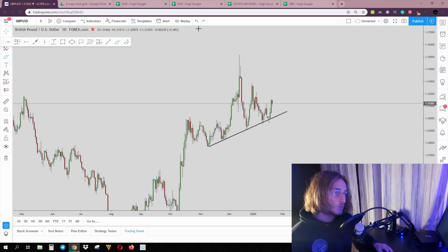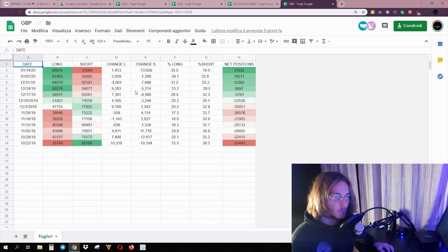And why were we so bullish, and why are we so bullish on the pound? Well, if we go and see what hedge funds have been doing on all GBP pairs lately, they've been adding a lot of longs. Hedge funds, the non-commercials, so big speculators in the market, basically had around 38k long positions. And as you can see, they were building and building their long positions. So from 38k to 68k long positions. And if you look at their shorts, they went from 77k shorts all the way down to 37k shorts. So a massive amount of shorts closed.